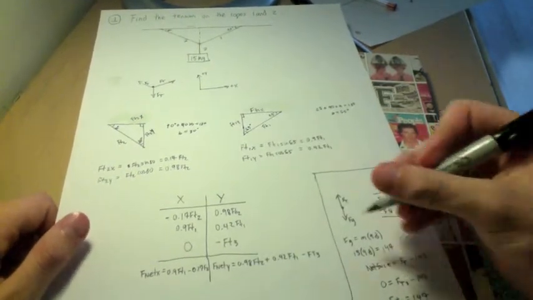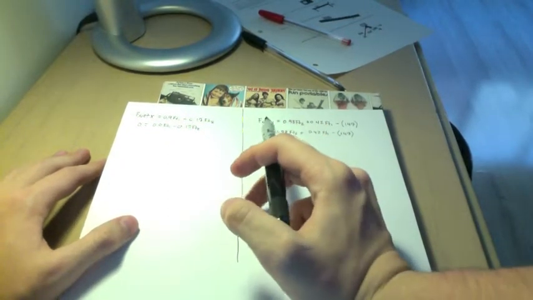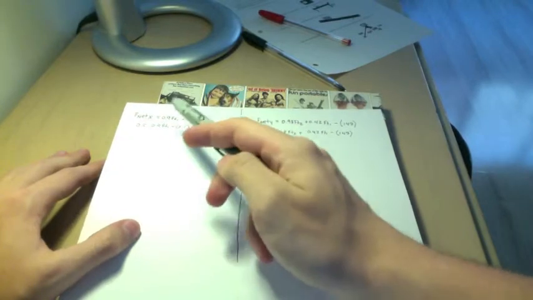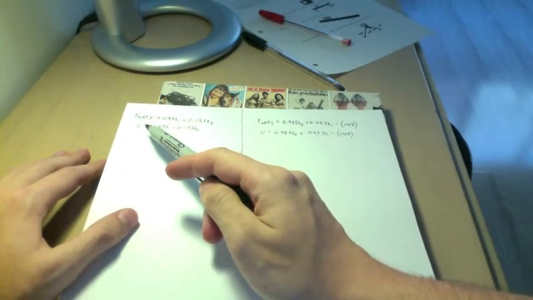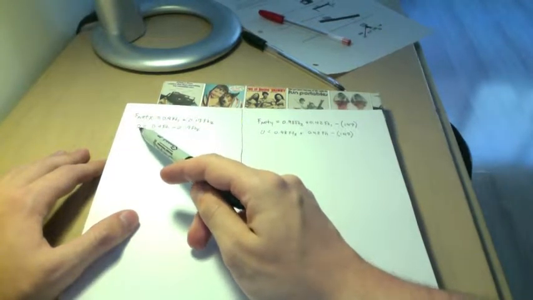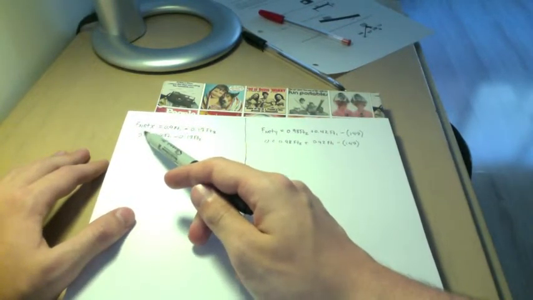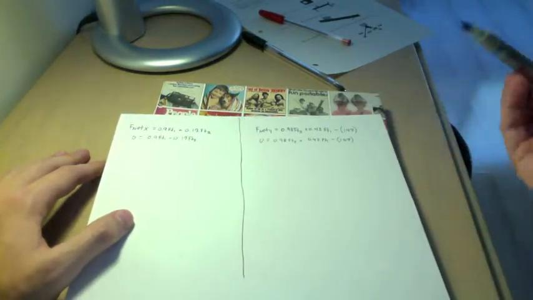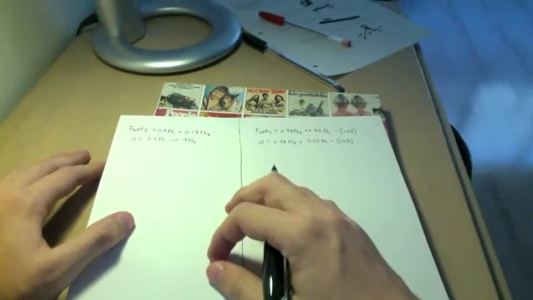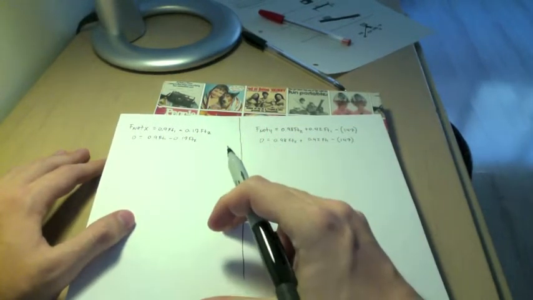So now we can use this variable and replace it over here in the y direction. We can solve for our variables FT1 and FT2. We know that acceleration is 0, so we apply the first law of motion, which says that if acceleration equals 0, then net force equals 0. So we can see here that we put that the net force equals 0, and here too. So now the next step is to do some algebra and some substitution to find out what FT1 and FT2 are.